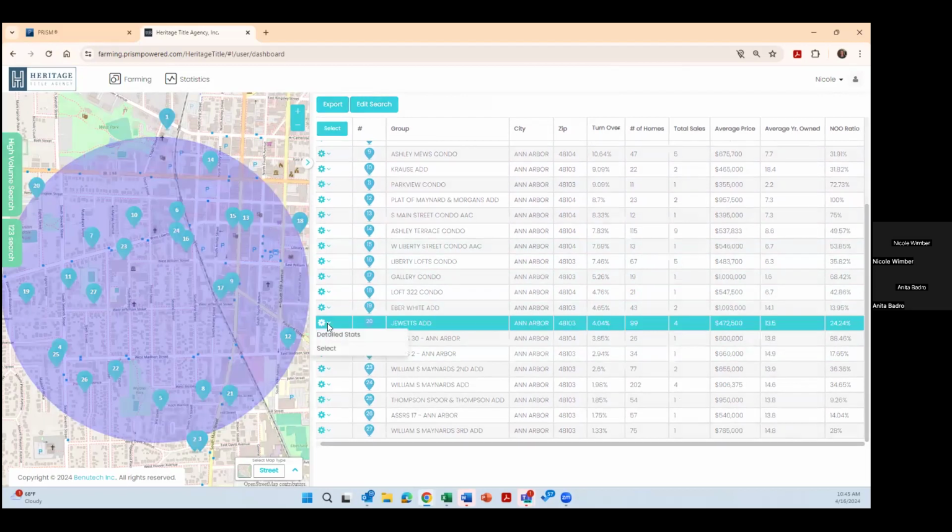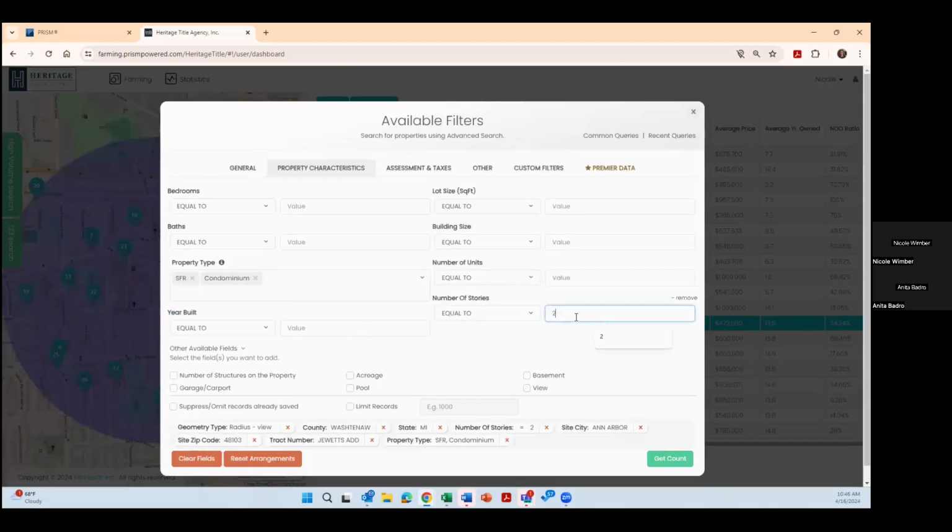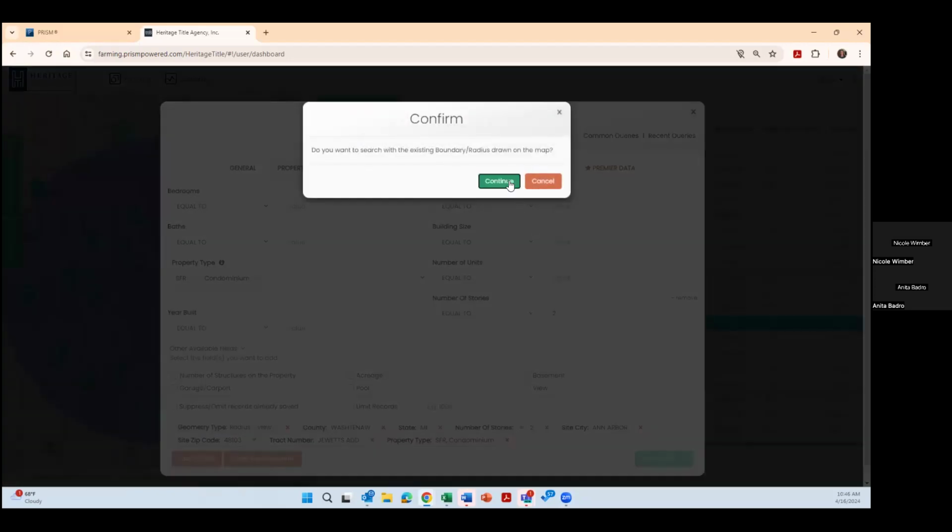And then what you can do is you can still get back over to that farm. So let's say I want to look at this one. It's got about 100 homes. I'm going to select it. Still, maybe I've got clients who are just looking for 2-story homes. So I'm going to get a count. Let's see if it found any there.